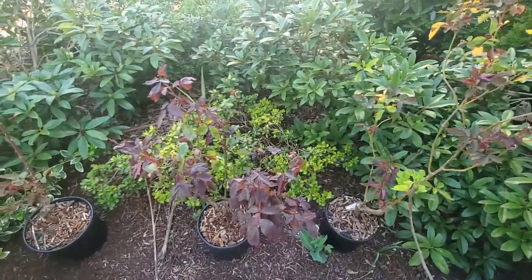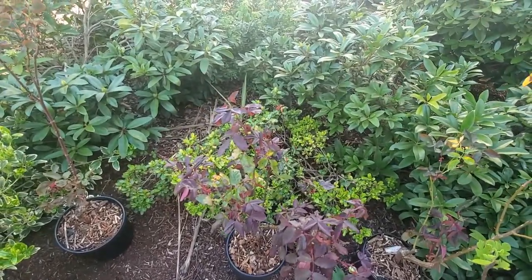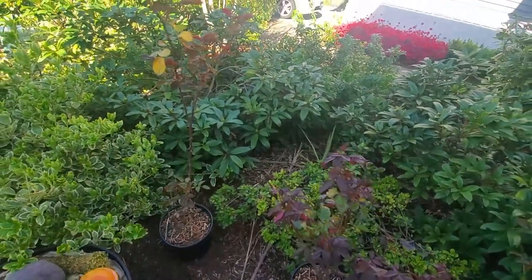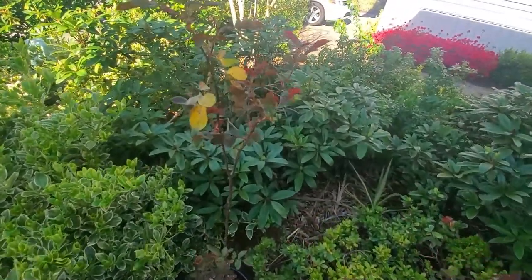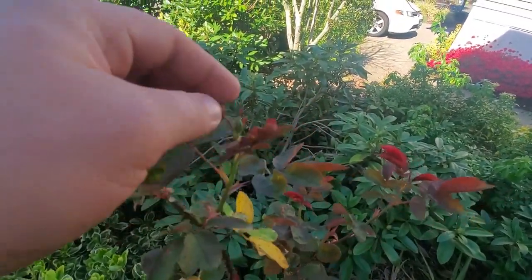Roses are pretty. Not as great for pollinators. A lot of the time, pollinators have a hard time getting to the pollen. And I believe they don't have nectar, so they only have pollen. So it's not completely well-rounded for a bee, for instance. But they are very pretty. Got a flower bud out there.